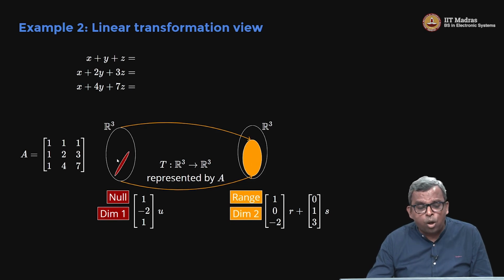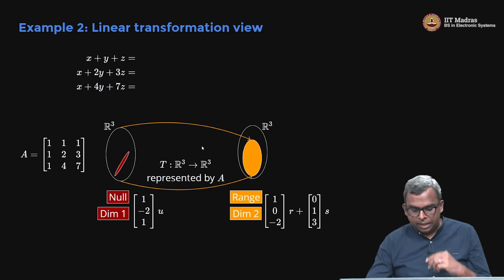Okay, so all these points under T go only to 0. I have not shown that explicitly here, it just clutters the picture too much. So all these points go to 0. That's why you see this entire R3 has many points going to only one point. So it's a many-to-one map in this particular case.